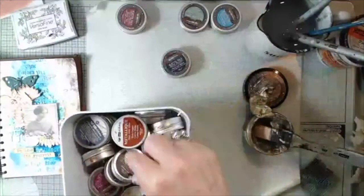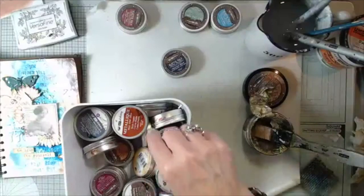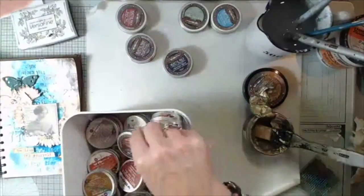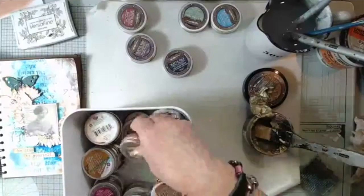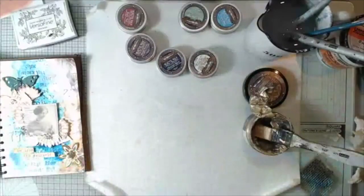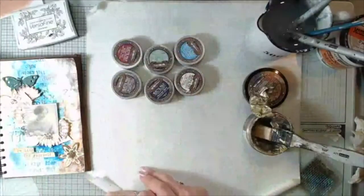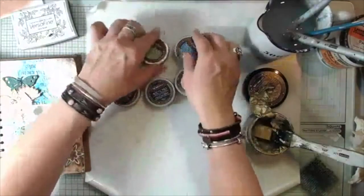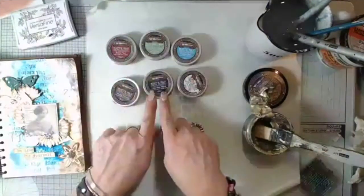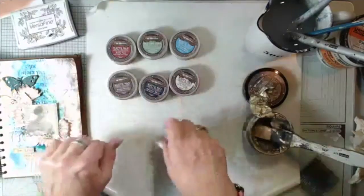We have the black one. Da, da, da. We see if I have everyone in the box. I'm not sure. We have the rusty brown. And look, do we have the white here? I'm not sure. Look, here are the matte waxes. 6 gorgeous colors. And they work so well together. Today I will use the patina blue and the mint sparkle and the rusty red. But I could use also the charcoal black and the brown. So yes, they are gorgeous.